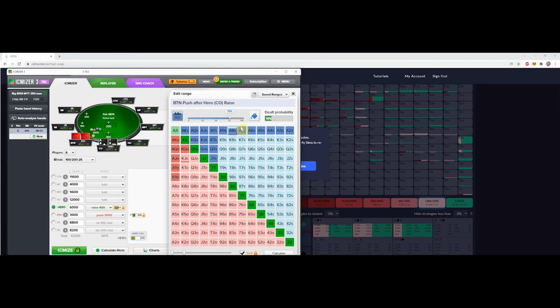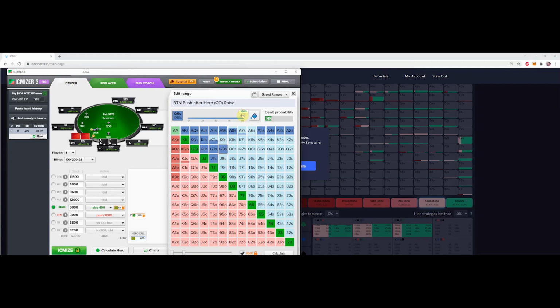This is mostly jamming ace-7 suited. They're choosing a pretty high-frequency slow play. Ace-6 suited is full-weight slow playing, and all these hands are pure jamming here. I'm going to put this at 50% because, like I said, I think I would basically pure jam this hand in this spot. So I think we can just do whatever here.